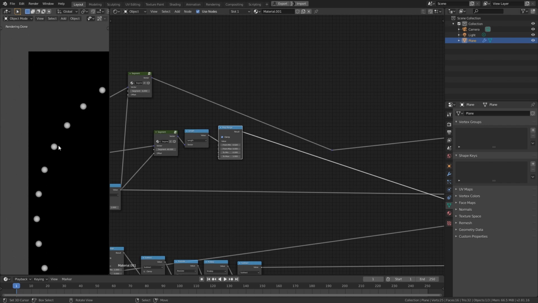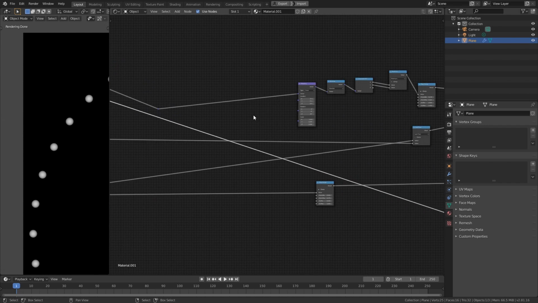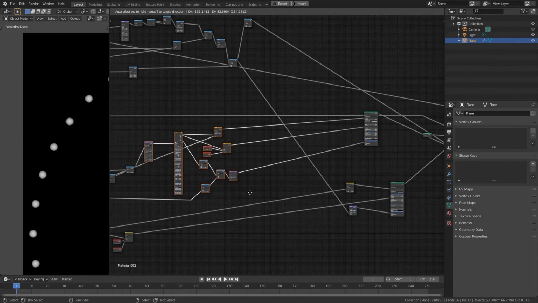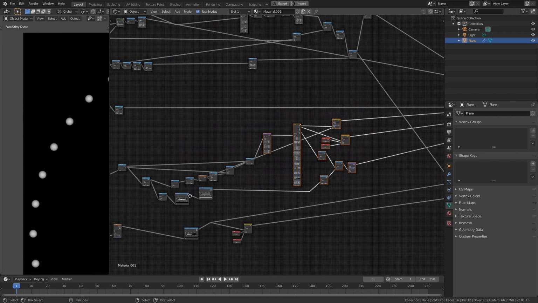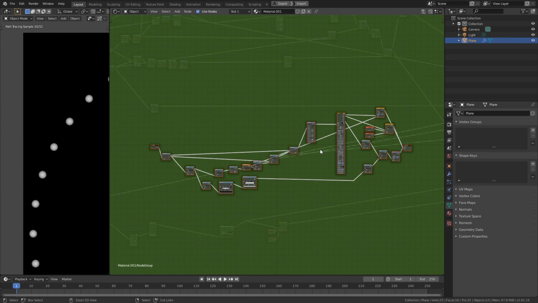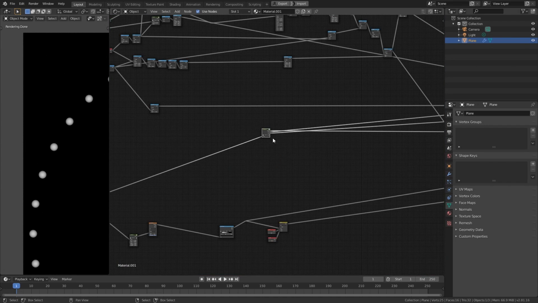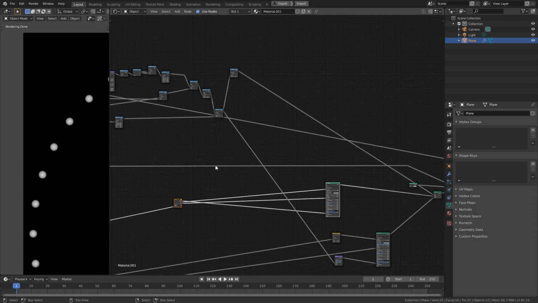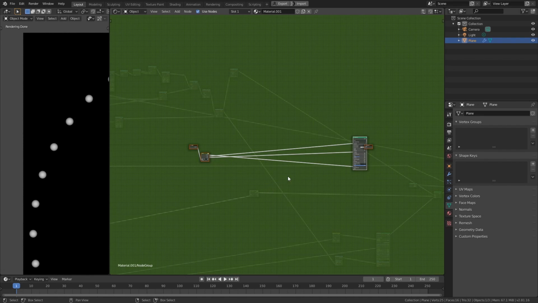But these bolts are very pointy and not very round. Let's just keep the wood in here, or maybe just group the entire wood bunch into a single node group like that, so that it does not take a lot of space. Now maybe just group everything like that, like so.